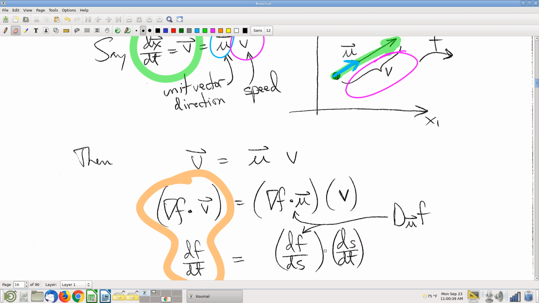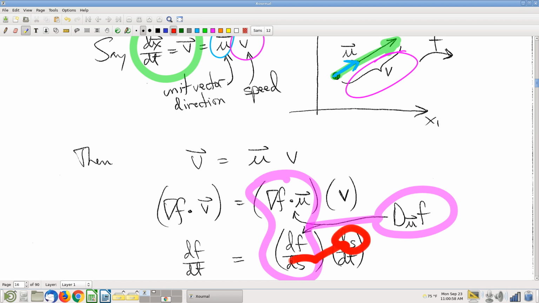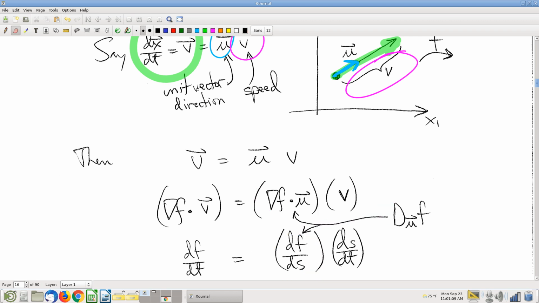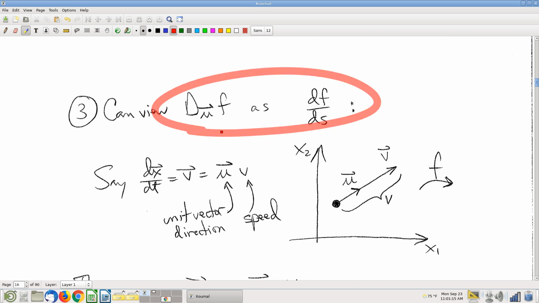Right? So look at the nice punchline then. This thing, which, note, is the directional derivative, gradient dot unit vector, in order to make the single variable chain rule algebra work out, this kind of has to be ds. This is df ds, namely rate of change of the function with respect to distance. That's cool. So that's why this is true. It's an important interpretation of directional derivatives. Directional derivatives give you rate of change with respect to distance.